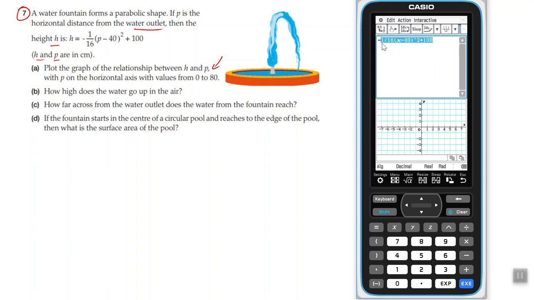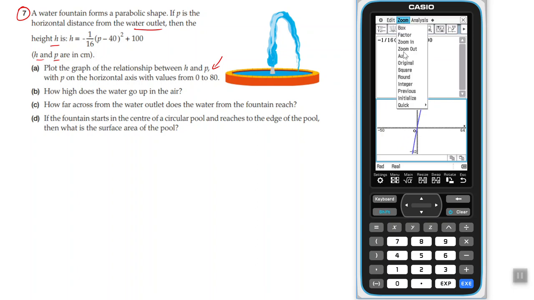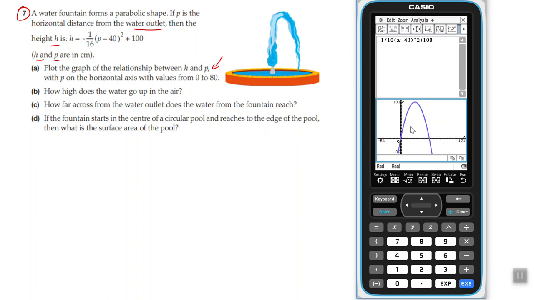Now I'm going to put this graph onto my CAS calculator and hopefully something shows up. Our window's too small, so I will have to enlarge. I'll zoom out, keep zooming out until you get an appropriate window. Okay, good. We've got our fountain. We'll need some key features, so let's find our x-intercepts. We'll find where our roots are: 0, 0 and 80, 0.